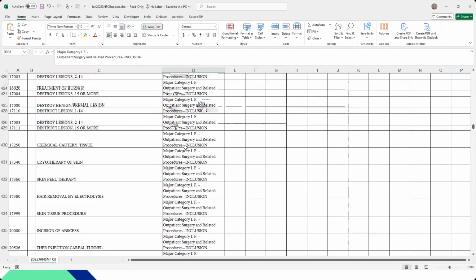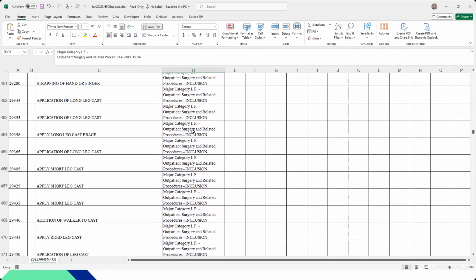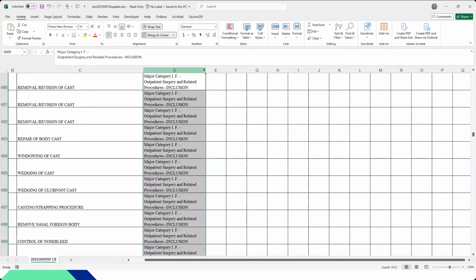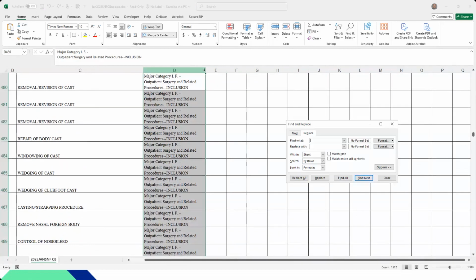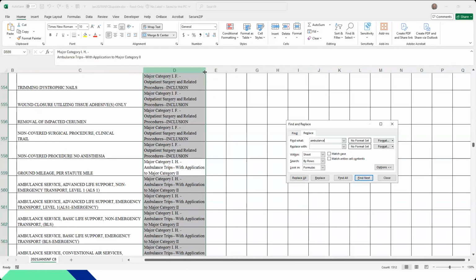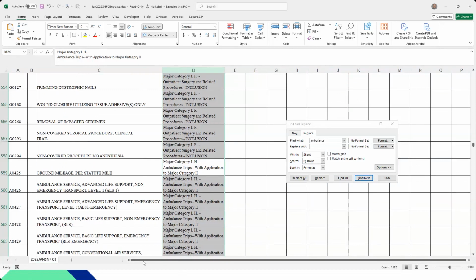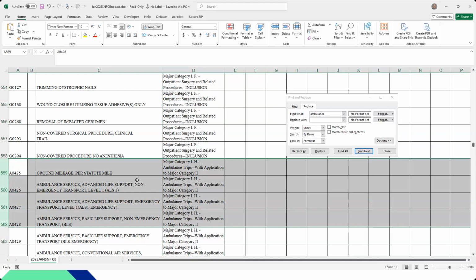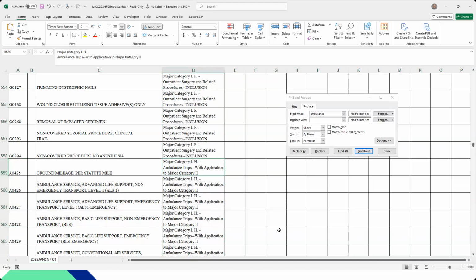Then you get down and let's just move on to one of the big ones that was asked about. I'm going to do it this way instead. So instead of me scrolling through trying to find it, if I put Control and F or edit and find, either way, it's just a way of trying to find data really fast. Let's do ambulance and see what we get. All right, so we know this is, okay, major category. And it says, okay, well, interesting, right? Here's where it says I can't bill these codes, except it says it's got certain pieces of information. Well, what did that mean?